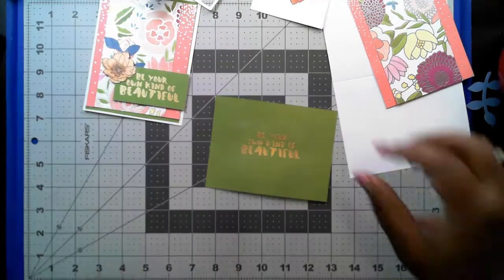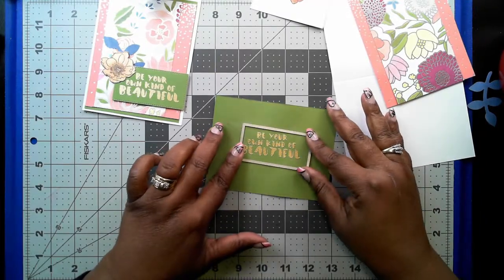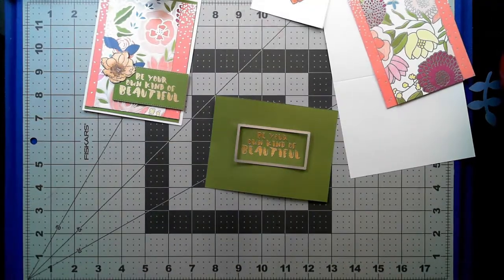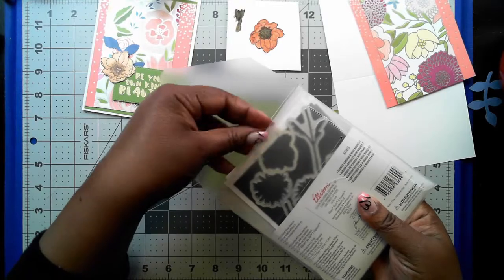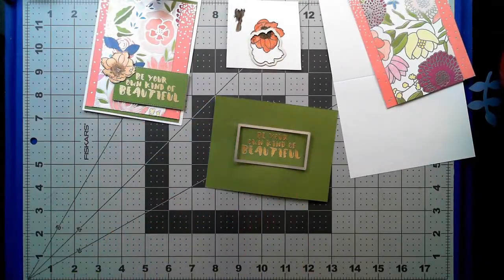So next step is going to be to take the die cut and run this through my Big Shot and center this and cut it out. I'll be right back. Oh, I also forgot I need to get the die cut for that flower. And now I'm going to the machine.